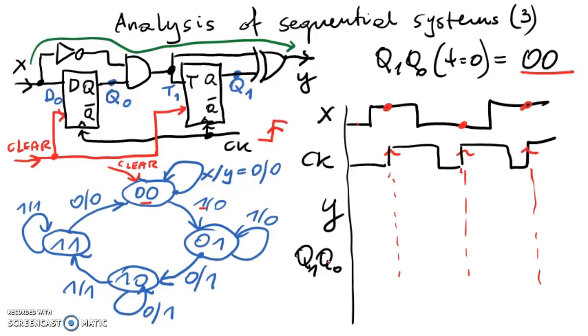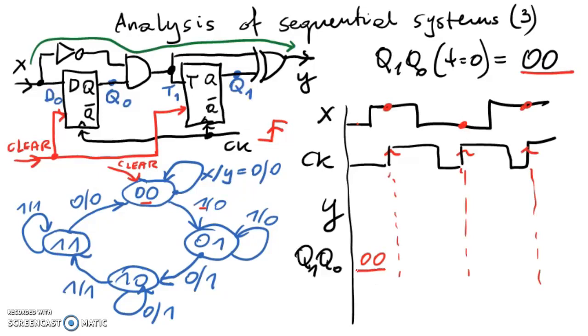In this case, we've got two flip-flops and the initial values for them are assumed to be 0, 0, and they can only change their values on rising edges. That is shown here, and what the changes result from is the state transition diagram. And how do we do it?